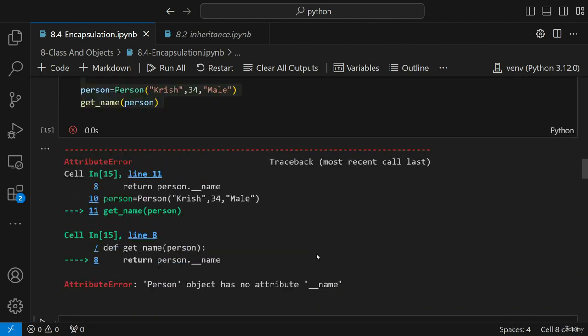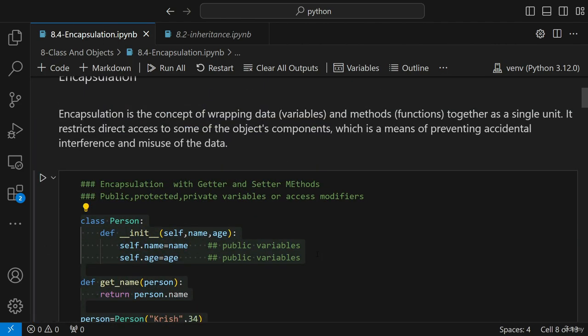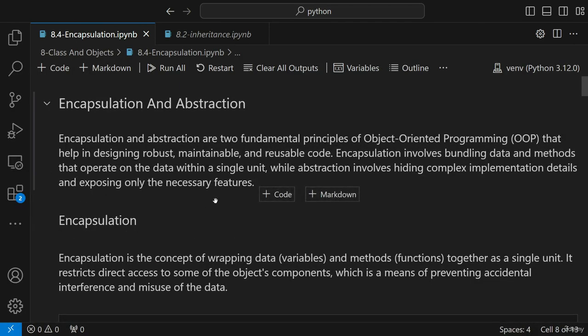We have discussed all the access modifiers like public, private, and protected. You understood that private variables cannot be accessed outside the class, so that is the reason we create getter and setter methods. Public variables can be accessed much more easily. Protected needs to be accessed only from the derived class. But again, in Python, nothing is compulsory. As I showed you, when I checked the dir directory of that particular object, I should be able to see all the private and public variables, right? And with the help of those names, I can directly call them. But it is always a good practice that we should follow whenever we are implementing things.